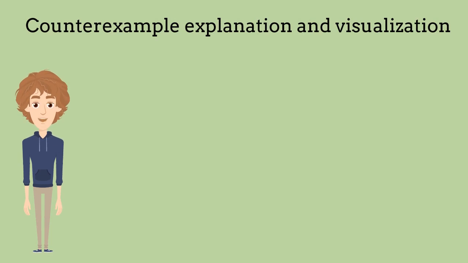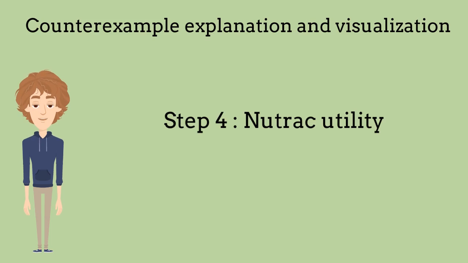But how to analyze a counterexample represented in text format? It is very difficult, right? So here we introduce the NuTrick utility. It helps to analyze the counterexample which was generated while checking the various specifications using NuSMV. NuTrick converts the counterexample file to CSV. Investigating each state in the counterexample can be done easily with the help of this CSV file.